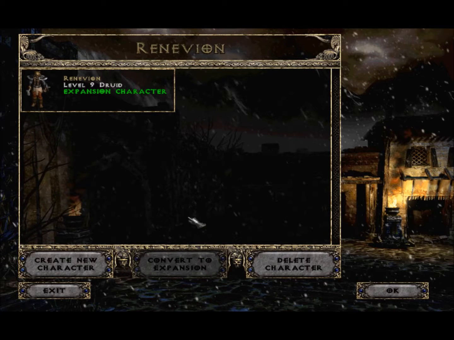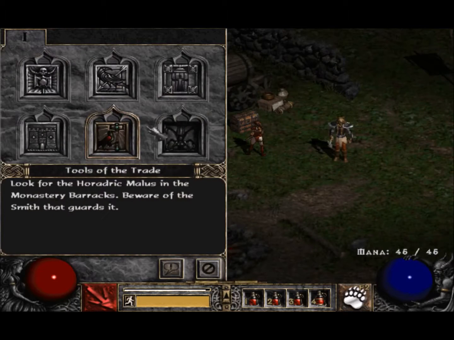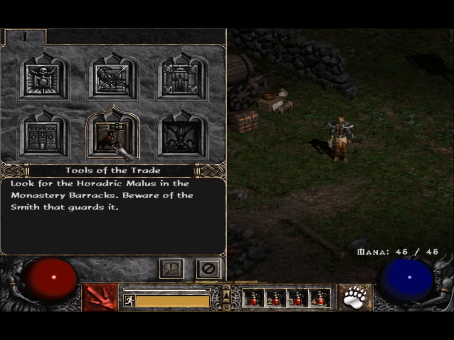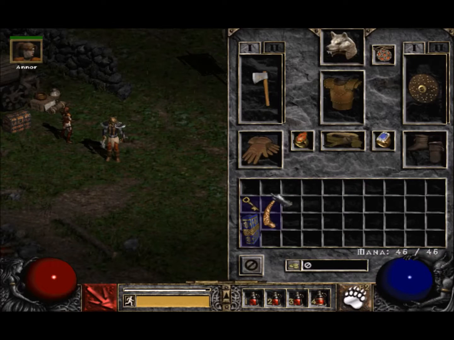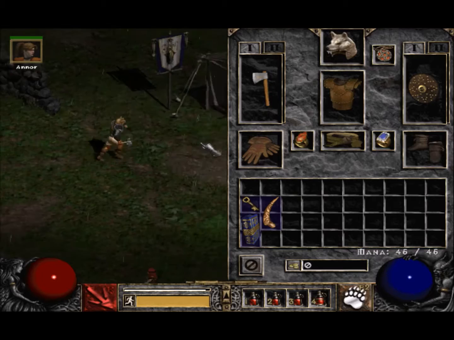Now, level 9 druid. Where we left off, we had just finished the, was it the Lost Tower? Is that what it's called? The Forgotten Tower. So now we're going to head off to the Monastery, try to find the barracks, and see if we can recover Charsi's Horadric Malus for her. Before we take off, our potion belt is full and our inventory is clear.